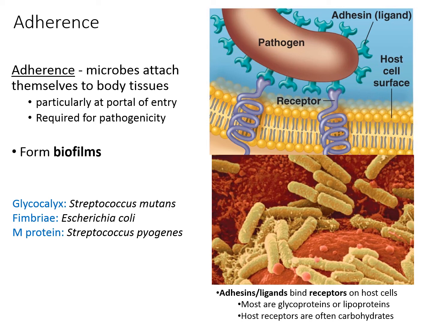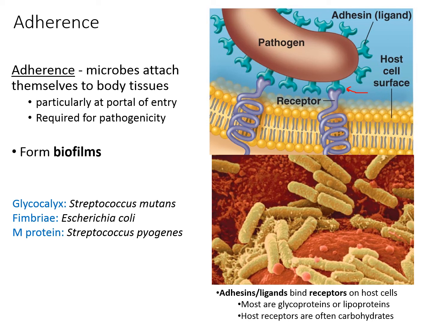Microorganisms like bacteria have glycoproteins or lipoproteins called adhesins or ligands on their surface. These molecules bind carbohydrates attached to the surface of host cells and bring bacteria close to the surface of the cell. Think of Velcro. You know how one side of Velcro is hard plastic hooks and the other side is soft fuzzy fibers? When you bring them together, the hooks attach to the fibers and you can stick two things together? That's what we're talking about. Microbes have one part of the Velcro and hosts have the other.